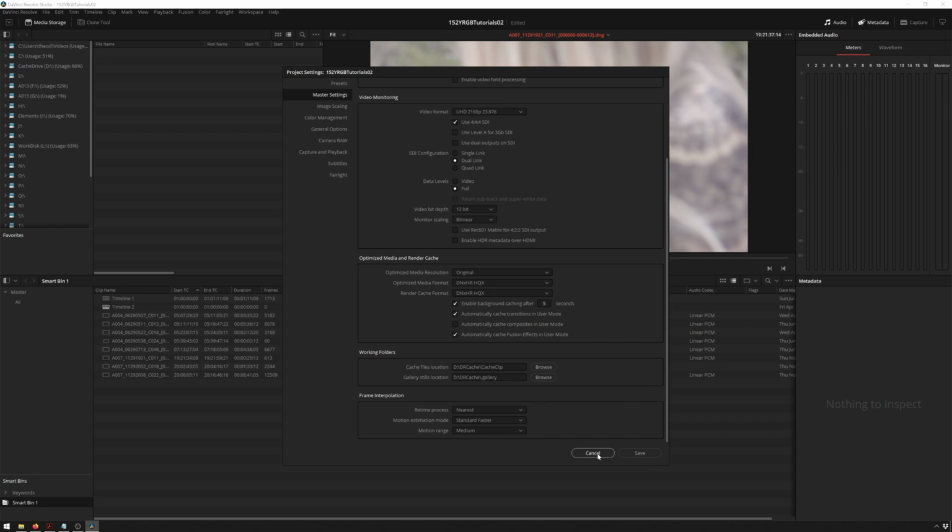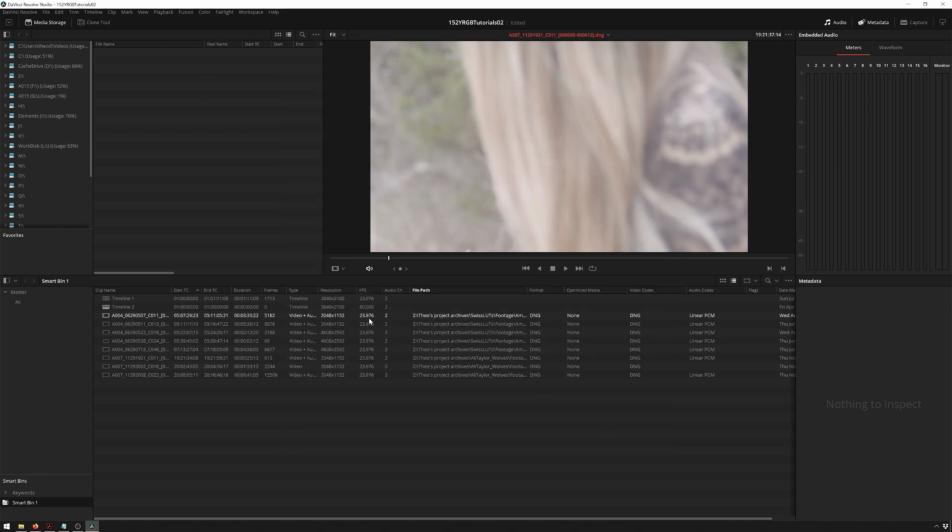And then also, whenever your drive gets full, you can go to playback and then delete optimized media, and that will disable it. You've also got this check mark for use optimized media if available, so you can turn it on and off, which is really handy because you might be editing with optimized media where real-time performance is really important for what you're doing, and then you hop over to color afterwards. You can uncheck use optimized media and then go back to the source footage to be better for grading, but you won't have the same real-time playback. Well, that's totally fine because your coloring and playback isn't as important then. At least for me, it isn't.